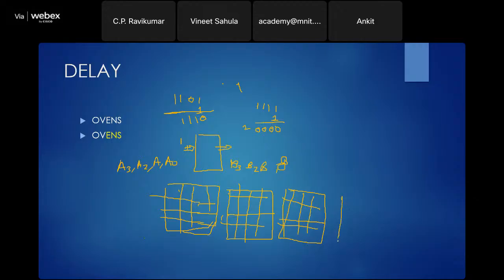I'm sorry, it's very clumsy. So when the inputs are all zero, the output is one, because we are incrementing. This is one, so when you increment, it will become two. This is three, so after increment it will become four. This is two, so after increment it will become three.